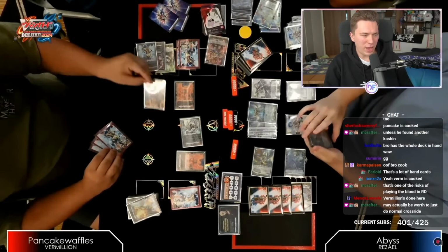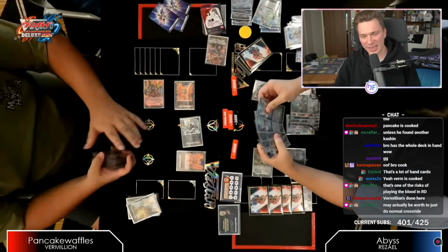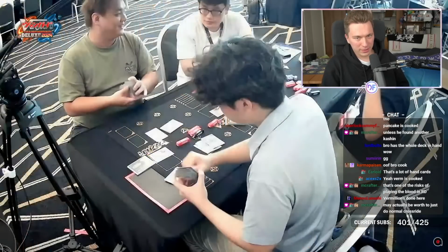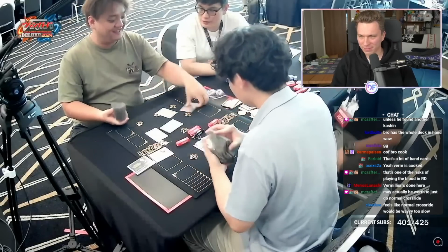Yeah, I think if you're Pancake, you have to take this one and hope for a heal, but sadly it's not. Spark Spike, it will be the 6 damage, and Abyss with Rezael takes it over Pancake Waffles. But the Vermillion definitely put up a good fight. So unfortunately wasn't enough. Didn't have the regular Vermillion, but still put up a good show. It was a good little game.